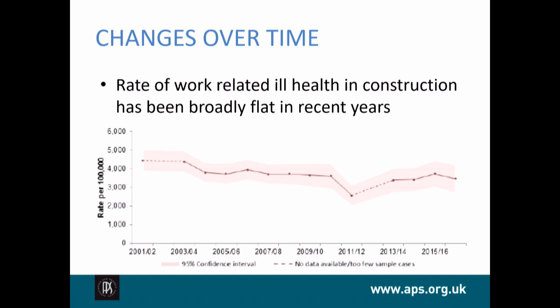Over the last 10 years, we've seen a 6% improvement in ill health deaths in the construction industry, whereas over the same period, we saw a 46% improvement in safety-related deaths. Now, part of that is due to the fact that these diseases take longer to kill people than falling off a ladder, for example, which is very immediate, and partly because these aren't obvious, which is why we're talking about it. A safety-related accident, you see it straight away.